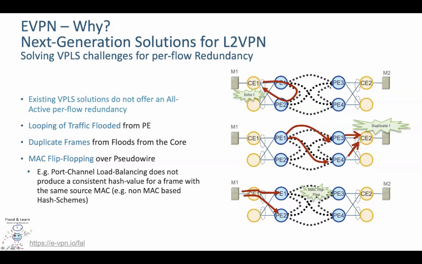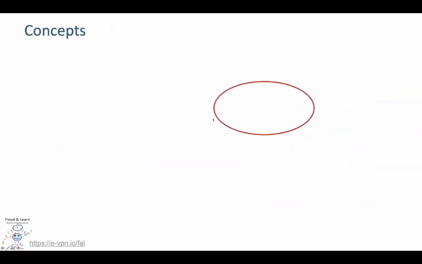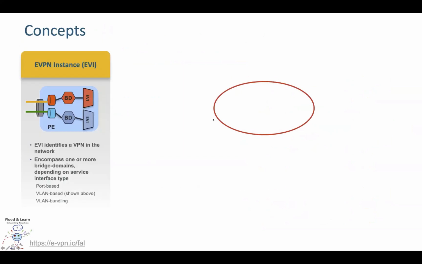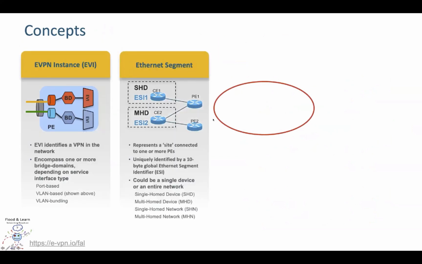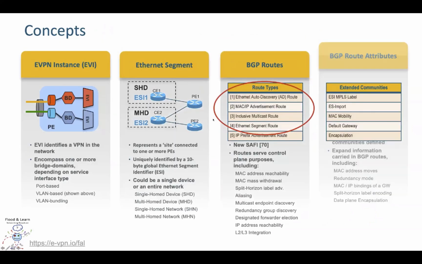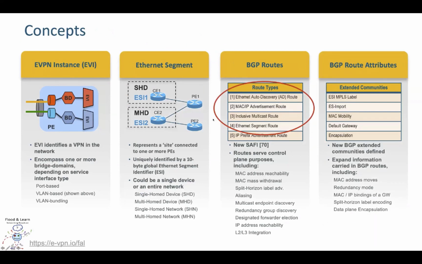So let's go into more detail. First, let's again talk about the basic concept. You probably saw some of the basic pillars here. The most important is that we have the EVPN instance. Here, the EVPN instance means that in the bridge domain, I have my traditional access circuit from the access, and then I have my EVI to the core.